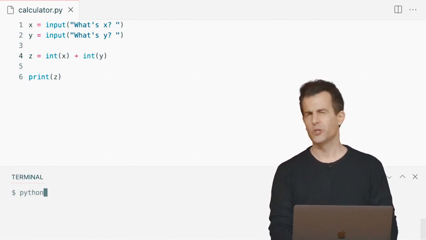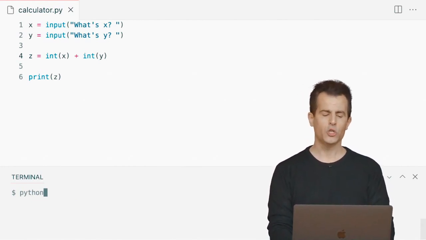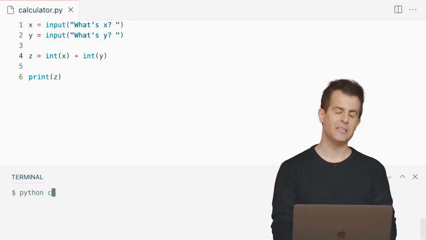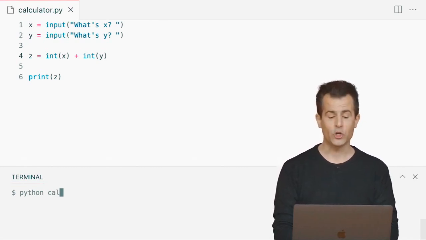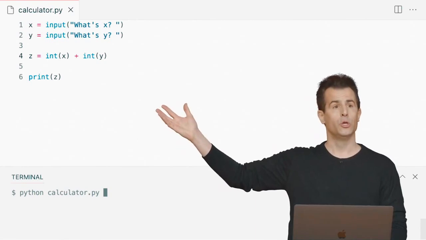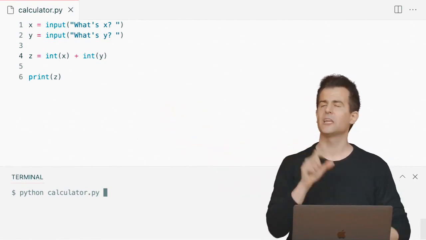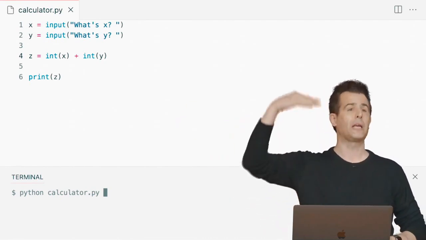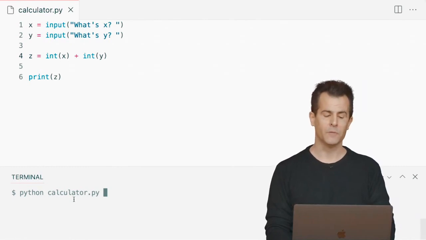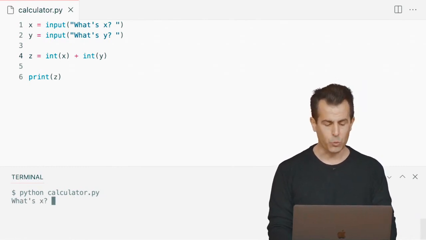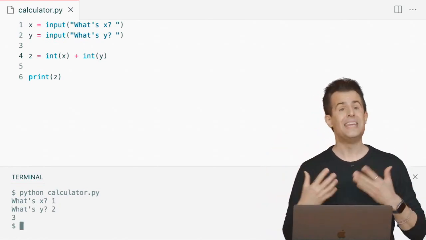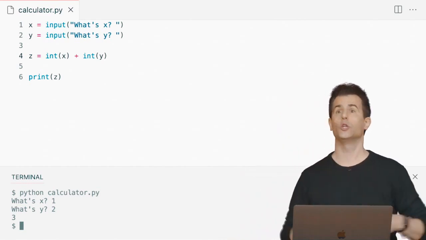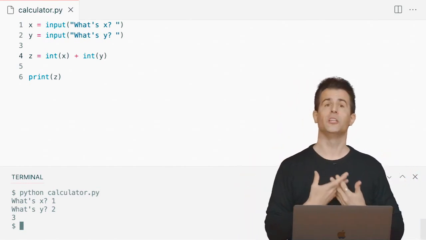Calculator is kind of a long word. It's a little tedious to type. Notice what I can do in my terminal window in a command line interface in general. If I start typing CAL for calculator, I can actually hit tab to finish my thought. So autocomplete is possible in a terminal window like this. Type the first letter or few letters, and then boom, with tab, it'll finish your thought for you. Or you can go back in your history like I did with the up and down arrows. Let me go ahead and execute this. What's x? 1. What's y? 2. And there we go. Now we have a general purpose calculator that's going to support not just addition of 1 and 2, but now any two integers that the user types.